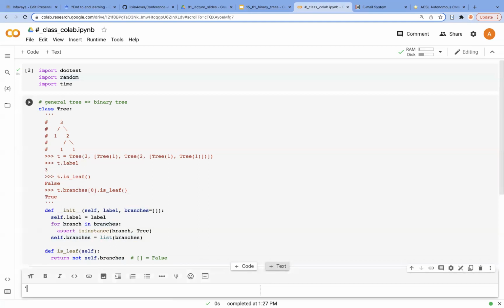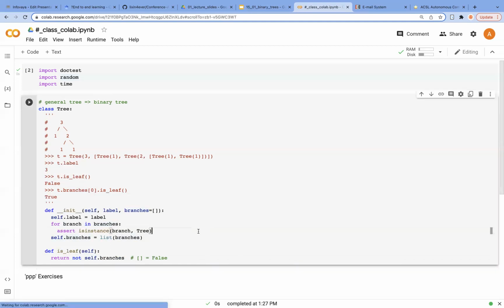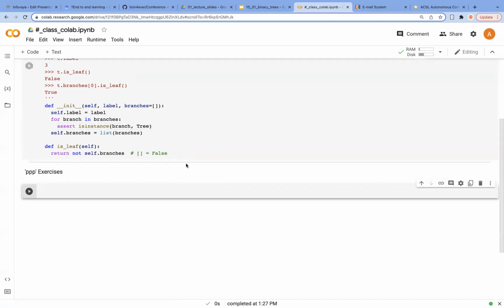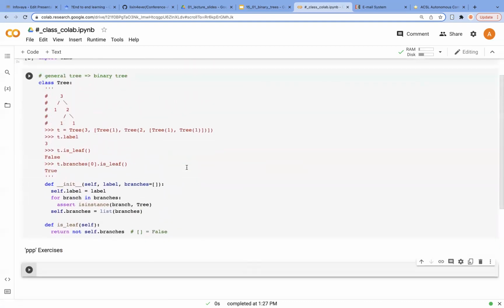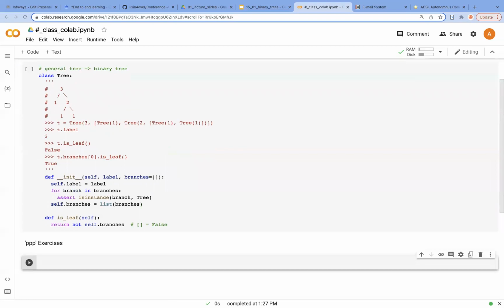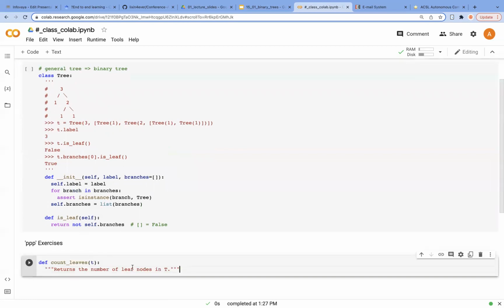So I'll give you some PPP exercises from now on. So this is how you define tree. That is very simple. And can you implement this function, count leaves?